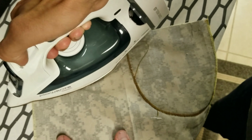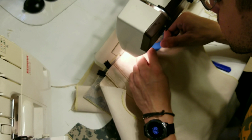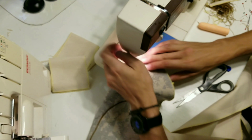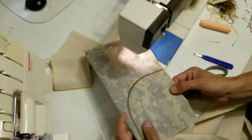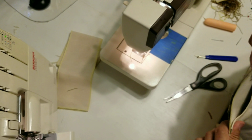Now this is something that took me a long time to figure out how to do perfectly. This is stitching where your hand goes into the pocket. If you mess this up, this seam will be the first to fray out of everything you do. It's important to make sure you do lock the end stitches down and you go through one nice even pass. If you make multiple passes, it's super obvious and people can pick it out pretty quick.